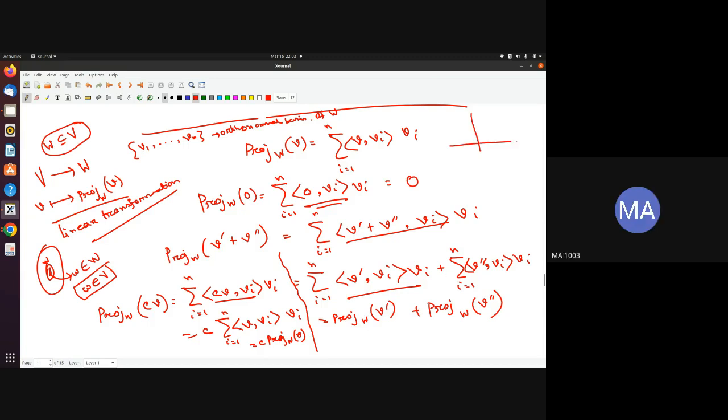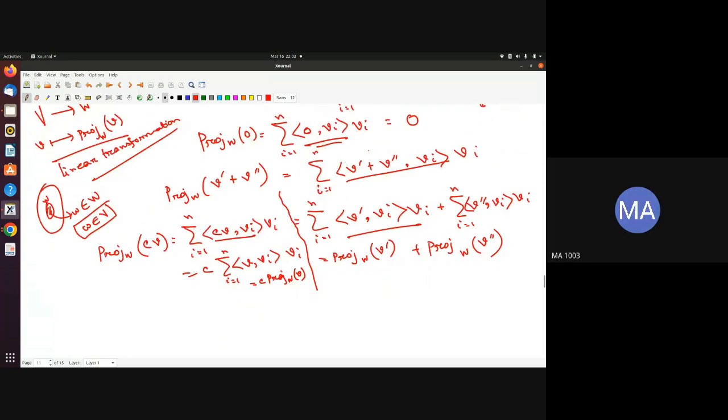So see, if you remember the example, when I take 4, 6, and the x-axis was my W, I'm taking this 4, 0, right? If I take any point on the x-axis, what will be the projection? The point itself, right? And if we go by the definition, w I can express as a linear combination of this, which is actually this linear combination itself. Correct? Yes. So w is a linear combination.